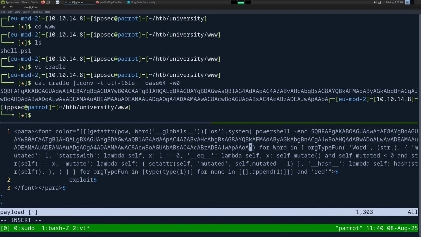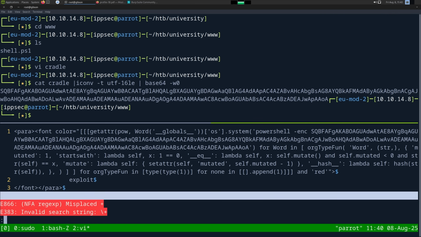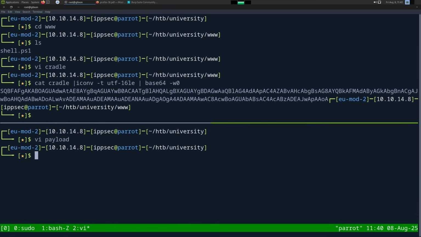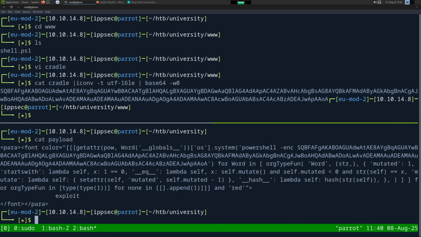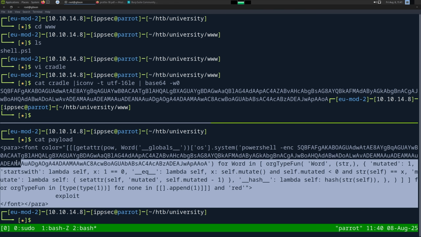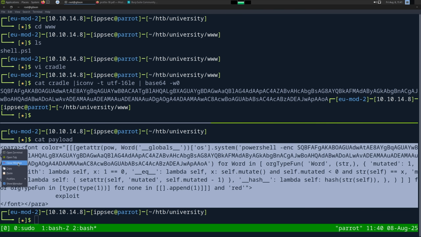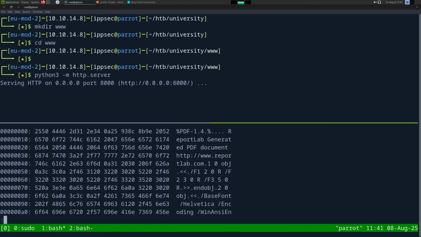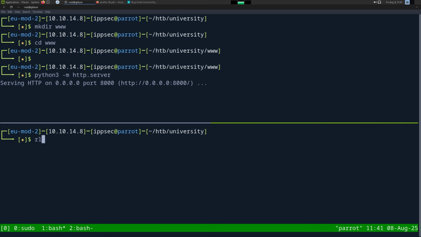Oh, I wonder if it was that plus that broke it. I don't have a plus in this payload, but there was a plus there, and I could definitely see that being translated to a space instead of the plus. So that's probably where we went wrong. nc -lvnp 9001.